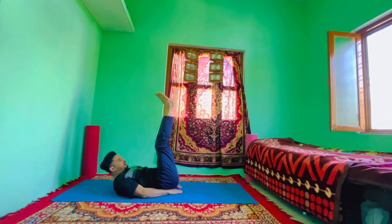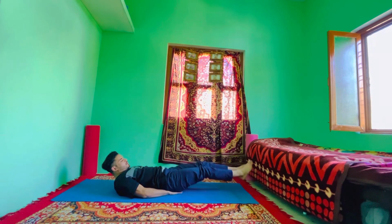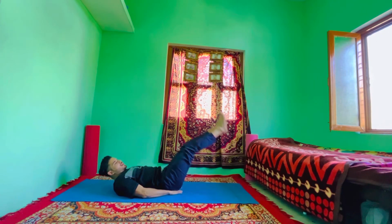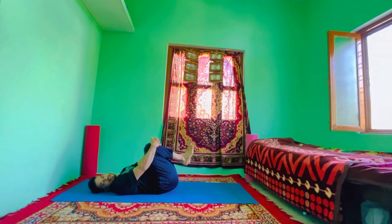11, only for 15, 12, come on, 13, 14, one more time, 15. Bend your knee, hug your knee to the chest, just rest. Just feel the change in your body and mind. Make sure without any stress, any tension.